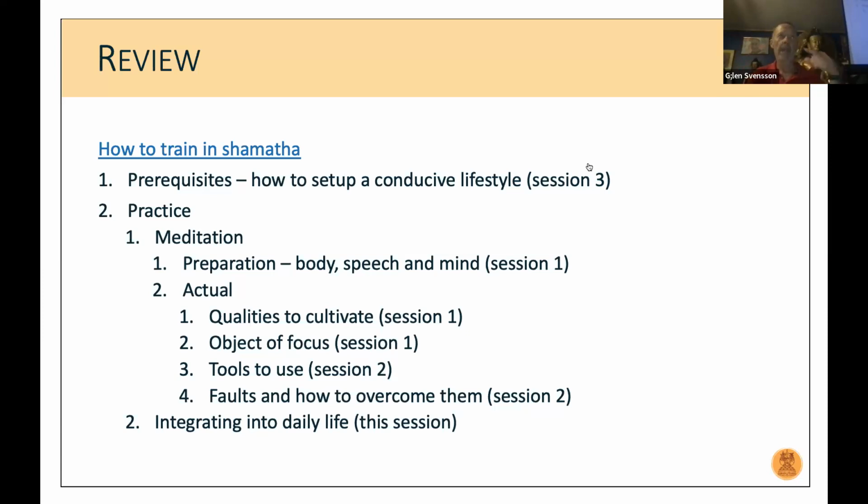Fortunately, if we're using the breath, what happens is what's called acquired sign, or in the Theravada tradition, nimitta. Due to our focus, a mental image appears in your mind relating to the air element, which is the breath. That's not something we generate, it's something that spontaneously arises. That mental image can be very different from person to person. Sometimes it's some sort of blue light, sometimes a star, can be many different things, but it will appear naturally. You don't generate it. And when it appears, you shift from the physical sensations to that mental image, and you use that the rest of the way to shamatha.